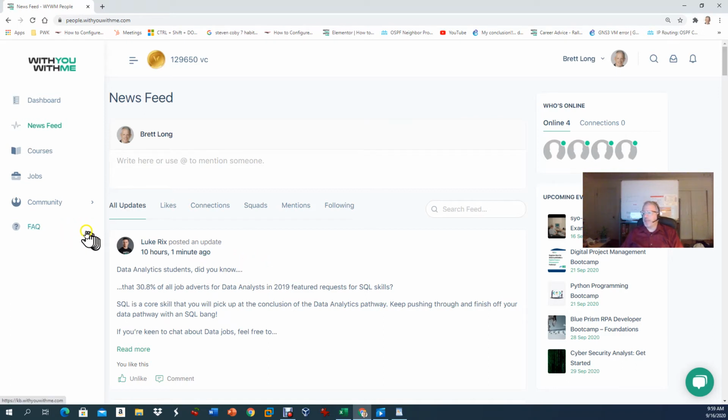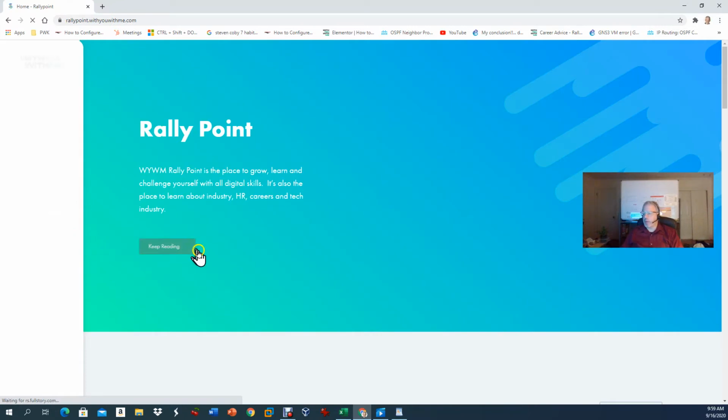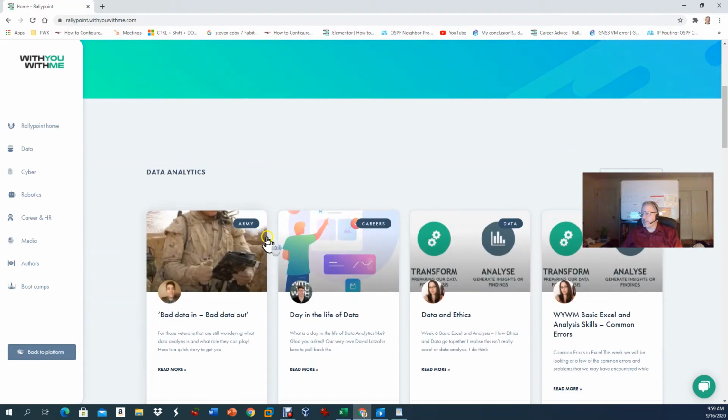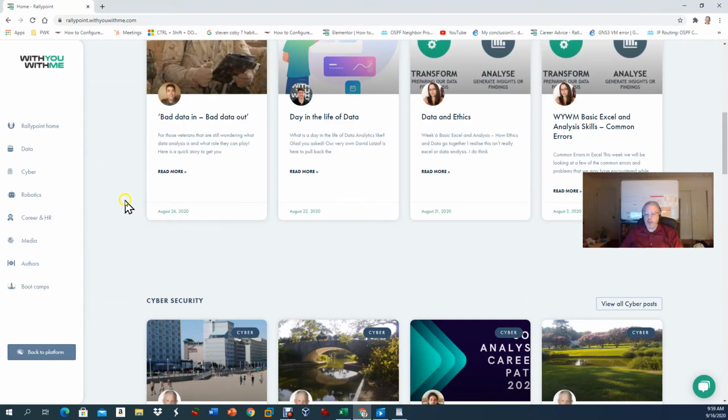Number 3. Let's go to Rally Point. I'm going to ask you to read one article. What's an article? You know when you're standing in line at the grocery store and there's a magazine there and something interests you, and the magazine has an article on data analytics, and you pop it open and read it. If you're quick, you can read 5 or 6 pages before you put it down and finish checking out, right? Do you get college credit for that? No, it's just an article, but it's on the same topic you're going to be studying.